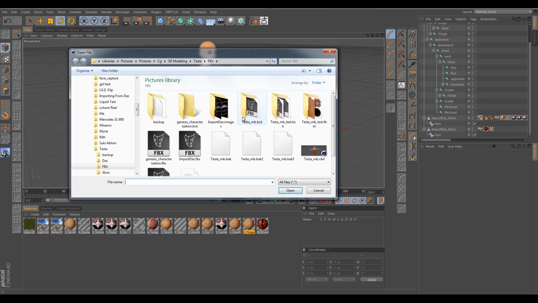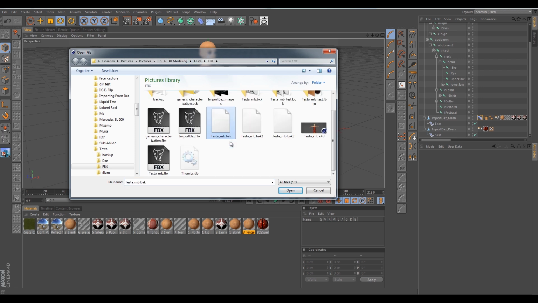I'm going to try something different this time. I think it worked for me last time. I don't remember actually baking my character's animation back to my skeleton the last time I tried to do this in this tutorial. So let's go ahead and try this again and see if we can skip that step, because that would be amazing.